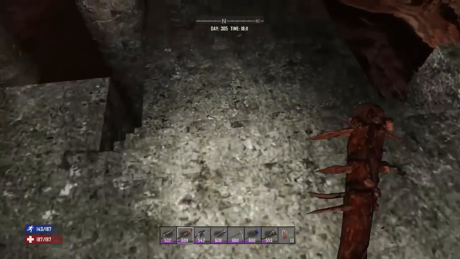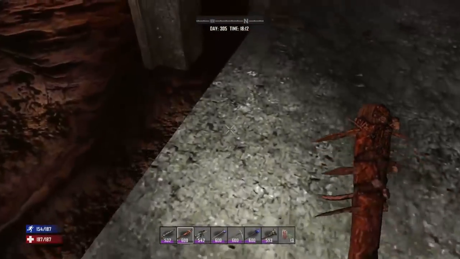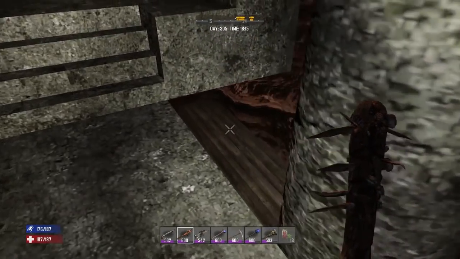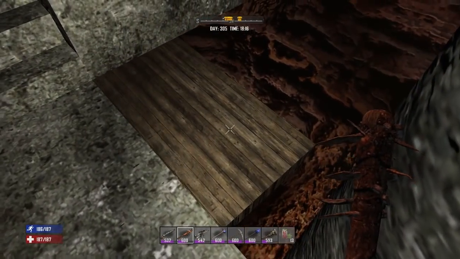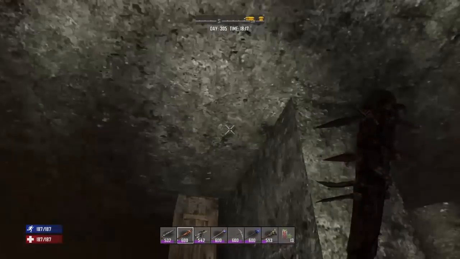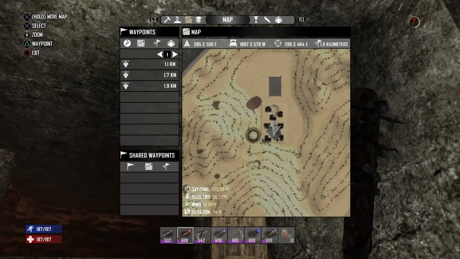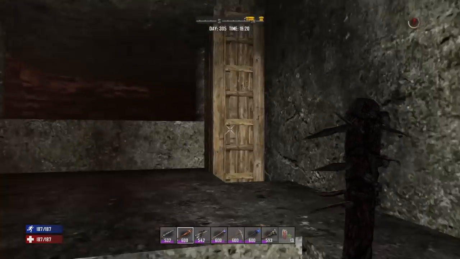Unfortunately, the zombies still like to spawn in here, so that's why we've got this little catwalk and everything built all the way around it. Now we are in the process of trying to make sure that they weren't spawning in here down there. But if you go on up here, where this is going to bring you to is right here. That's a little mine area.